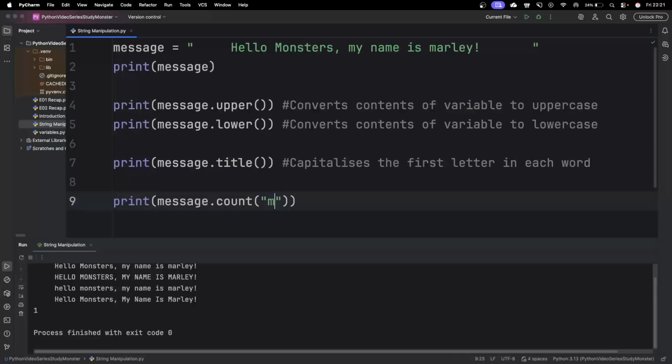So if I was to count a lowercase m and press play, so we're running our code, we've got the value 3 back. So if we count our m's, we've got 1 m here, 2 m's, 3 m's, and then our 4th m. So we've actually got 4, but we've only got 3 lowercase m's. We've got 1 capital, and just to check that capitalization counts, if we put a capital M in there and run the code, we've got a 1. So we know that we can count single characters, or we could count combinations of characters if this was to be of use in a program.